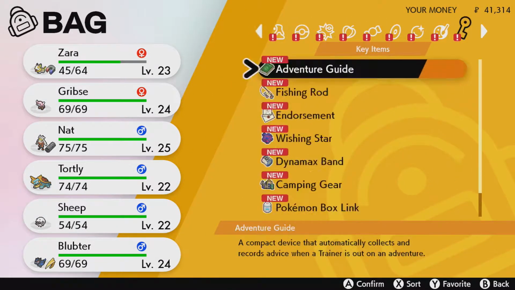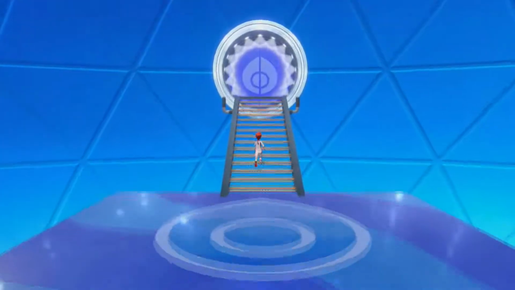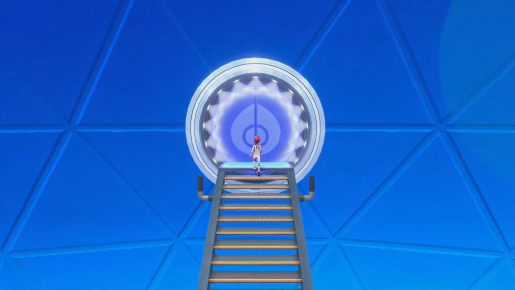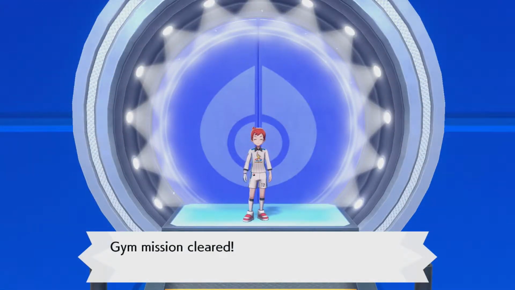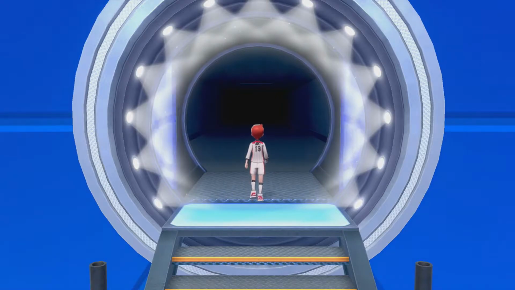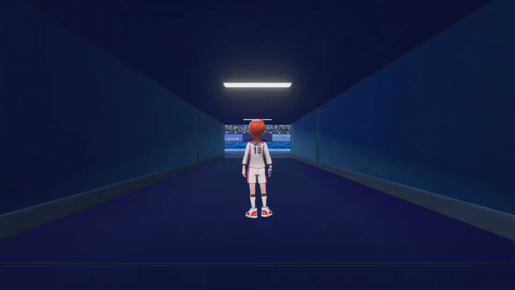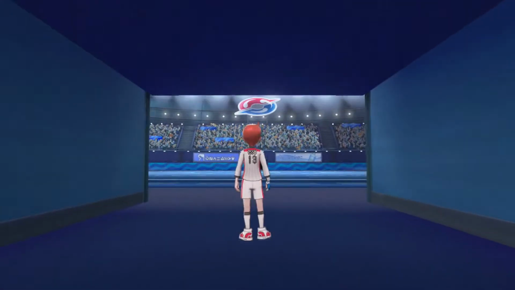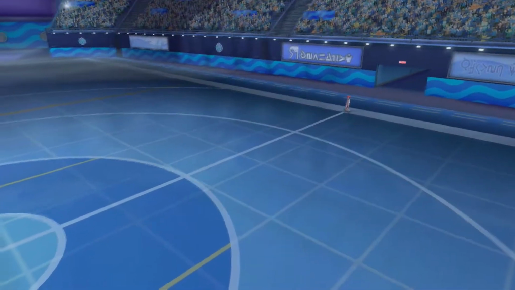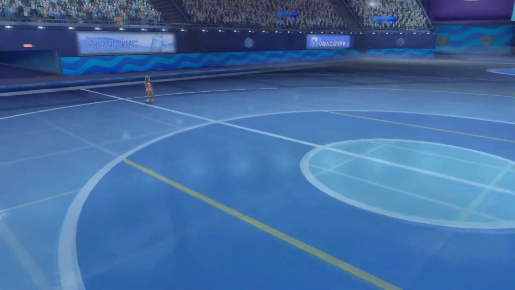Alright, let's potion up Zara though. Let's make sure Zara's really good to go. Alright, Zara. Oh boy. I'm praying for you, Zara. Here we go. Gym mission cleared. Alright, here we go. Zara, this is gonna be a big battle. We're gonna be battling right in front of all these people.